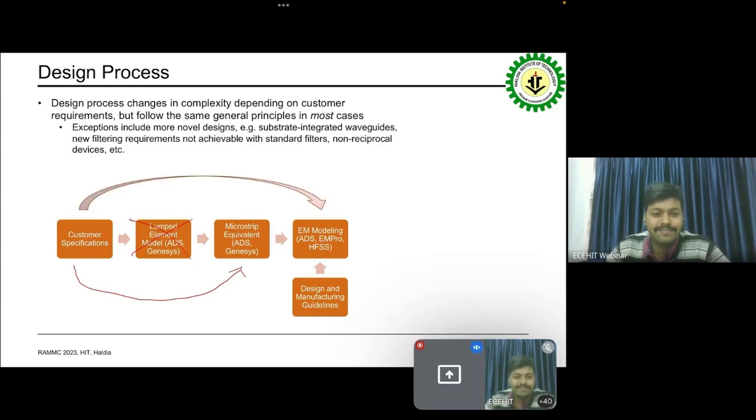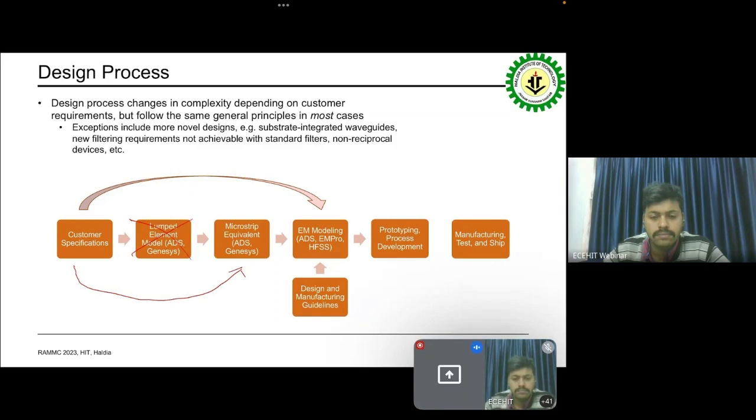And again, this is very often the case with the cookie cutter devices: we will move directly from customer specifications over to an EM model template and just go from there. That's with our most base level devices requested from our customers. From there, we get into prototyping and process development, and then manufacturing, test, and ship.